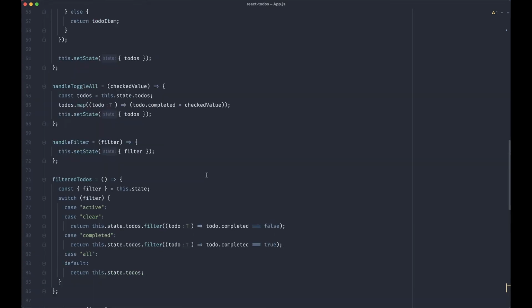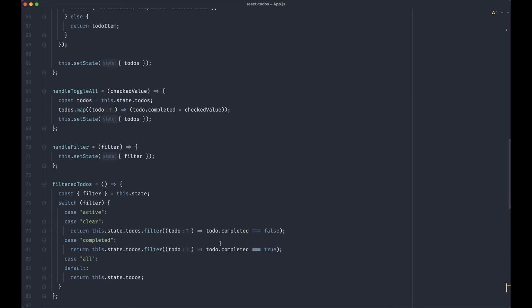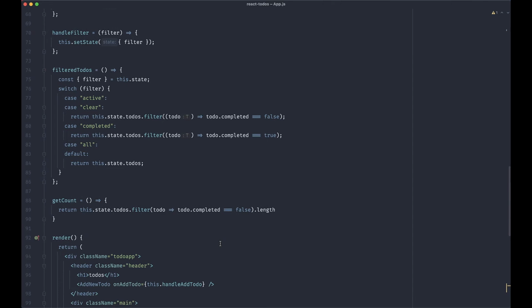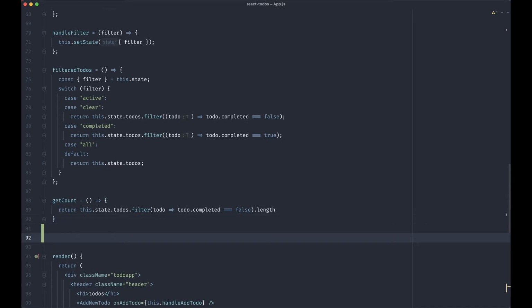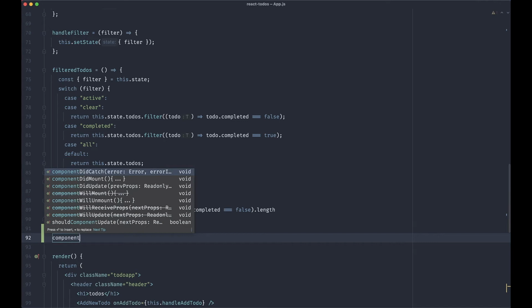So another thing we're going to look at is the lifecycle hooks. Okay, there are quite a few lifecycle hooks, and I would strongly urge you to go and have a look at them. One of them is componentDidMount, and there are also componentWillMount and componentWillUnmount. Some of them are deprecated. I haven't looked at them recently, so I would highly suggest you go and have a look at these.